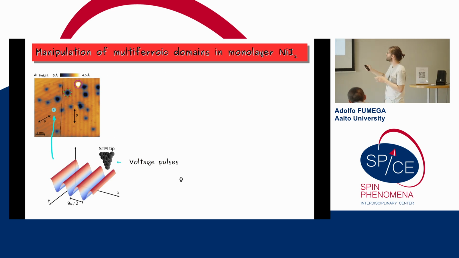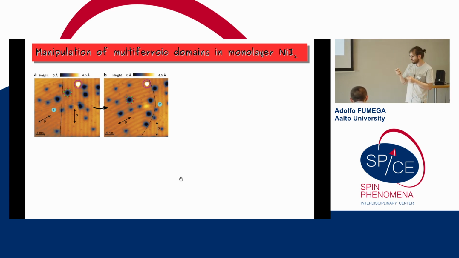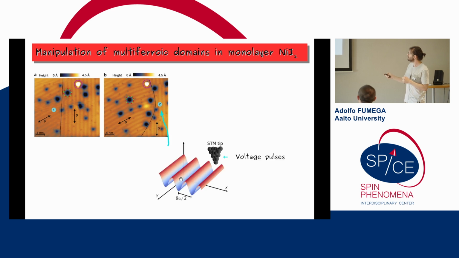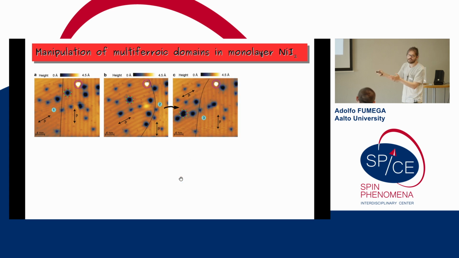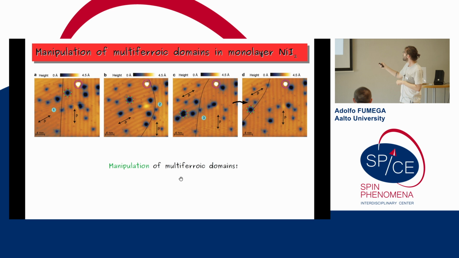And by doing that, we see that the domain boundary moves to the right. So we have scanned the same area, and now the domain boundary has moved. So let's repeat the process. Go now to number 2, do the same electric pulses with our STM. Let's see if this moves again. Now we have sent this to the left. And we can even do a third time the process with the STM tip close to the domain boundary, pulses, and we move again the domain. So you can see that with the STM, we can also control these domain boundaries.